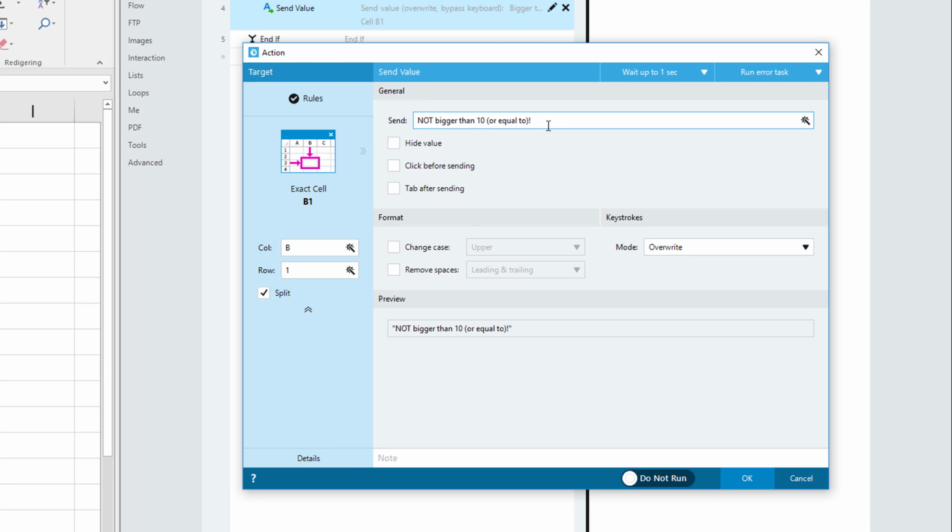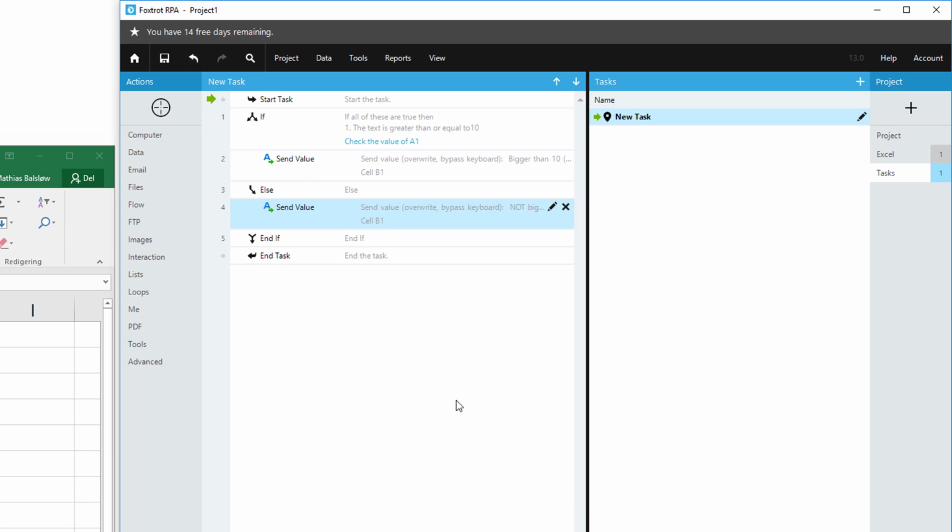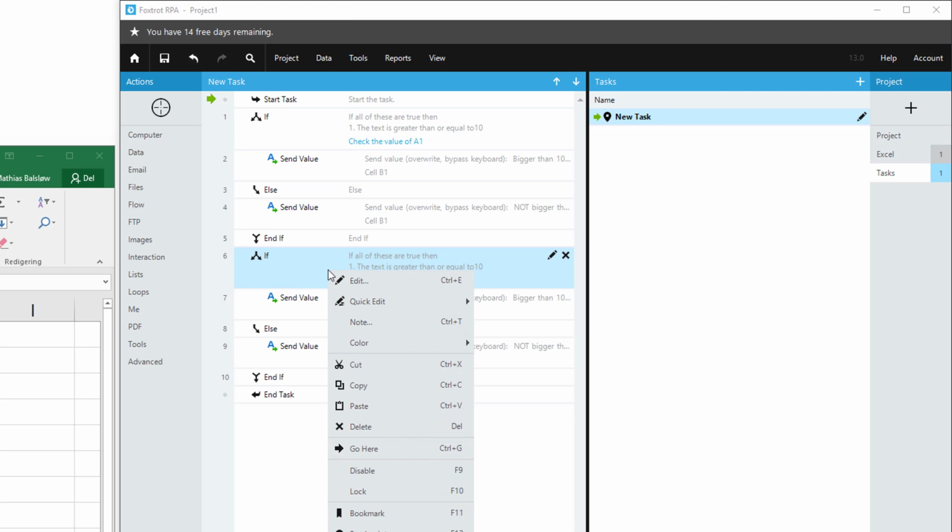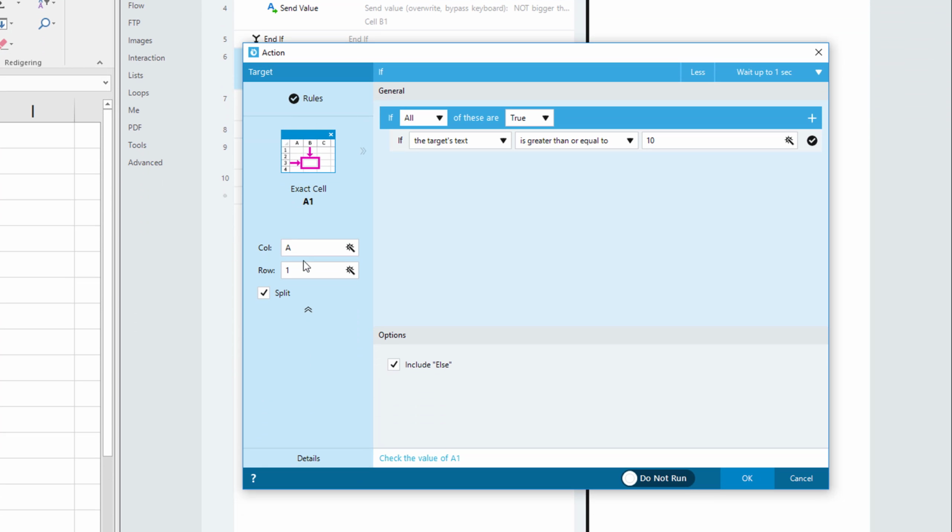So Foxtrot will read our data, and within the if statement say if it is greater than 10 to send a value saying that the value is greater than 10. If it is not greater than 10, we will send the value is not greater than 10.